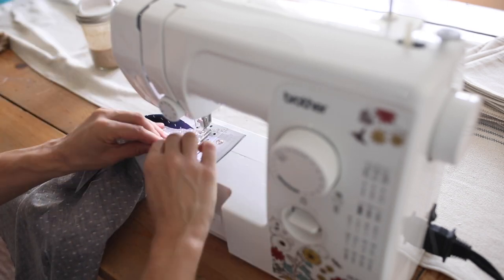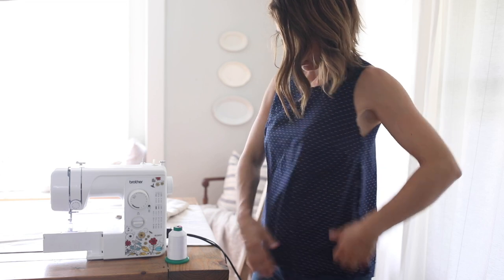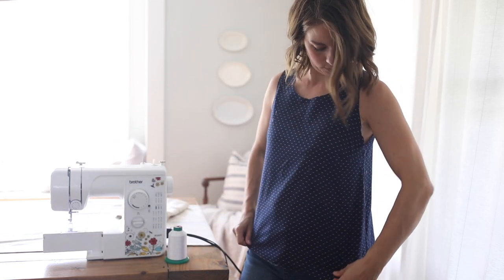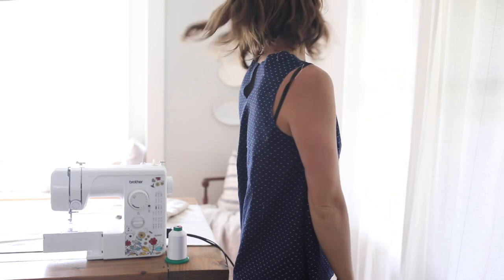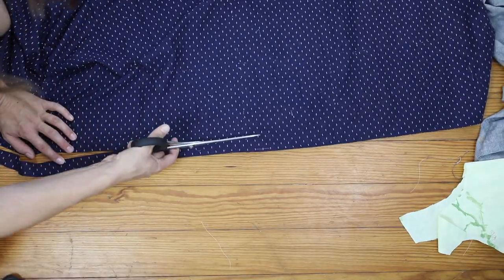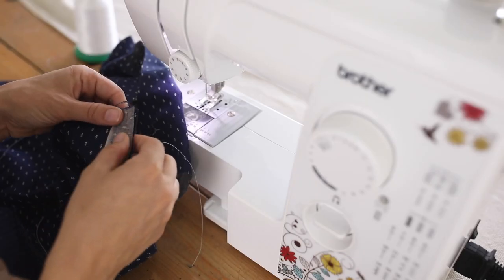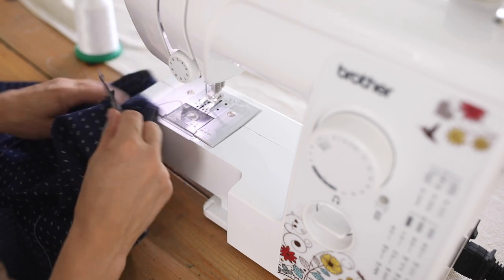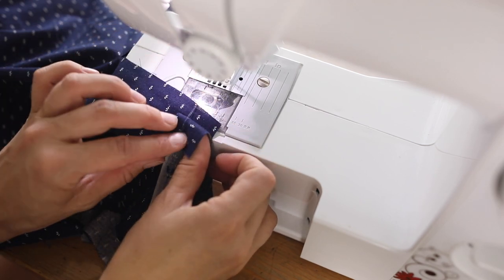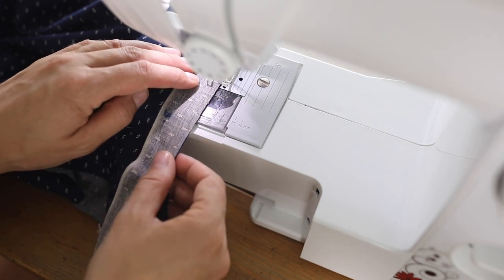Before finishing it, it's good to try it on to be sure you like the shape, because you can cut the neckline a little deeper or take it in on the sides — but you can't do it after the next step. Make sure the length is good and trim if needed. Next I cut a long one-inch strip to use to finish all the raw edges around the armholes and neck. I line it up at the top with right sides together around the neckhole, leaving a little edge at the end, and sew really close to the edge all the way around.